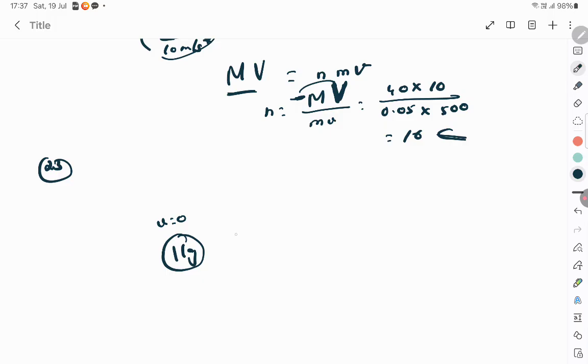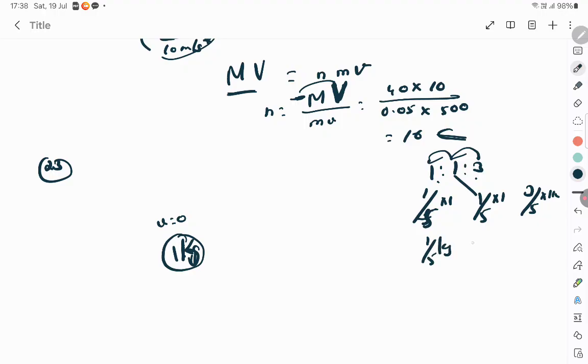Now it's going to explode and break in the ratio 1:1:3 of the masses, and the two equal masses, that's 1 and 1, which means the 1 kg is getting broken down. 1:1:3, so 1 plus 1 is 2, 2 plus 3 is 5, for ratio and proportion. It's 1 by 5 of 1 kg, and this will be 1 by 5 of 1 kg. This will be 3 by 5 of 1 kg. So it will be 1 by 5 kg, 1 by 5 kg and 3 by 5 kg.